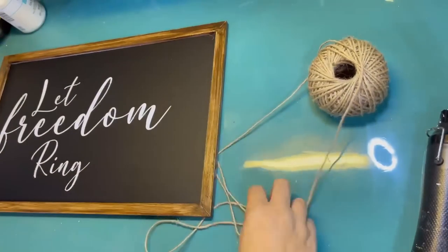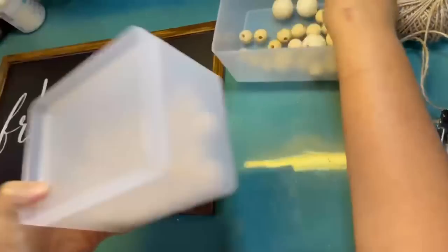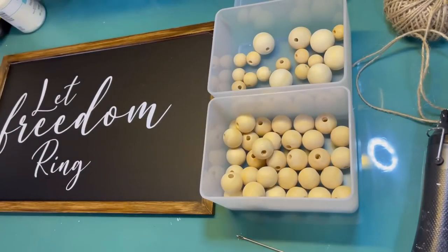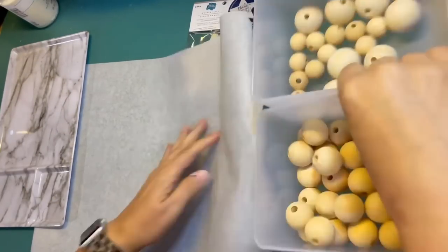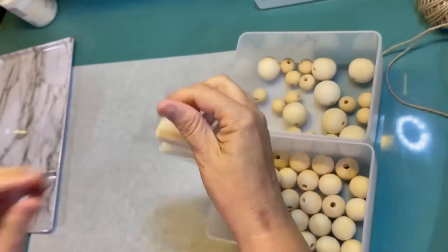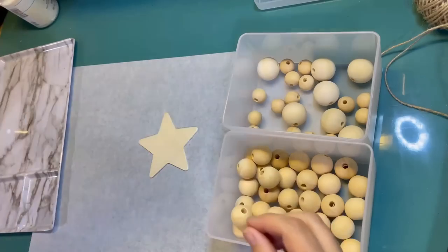Okay, the last step is they had a wood beaded garland along the top of their frame. And so I'm using these wood beads that I got on Amazon, and I can post a link to these as well. This is like my fourth or fifth project I've used them with, and I still have quite a few left. And then also these wood stars that I got, I think at Dollar General the other day.